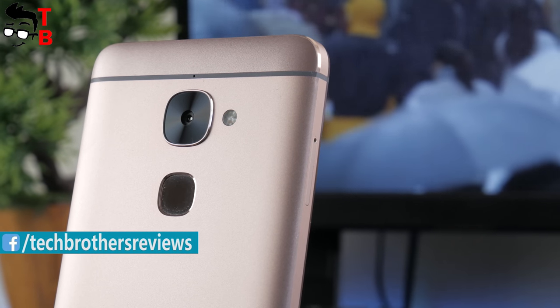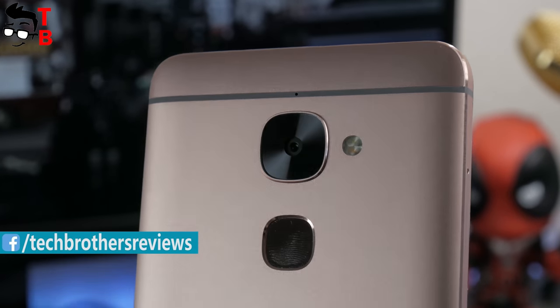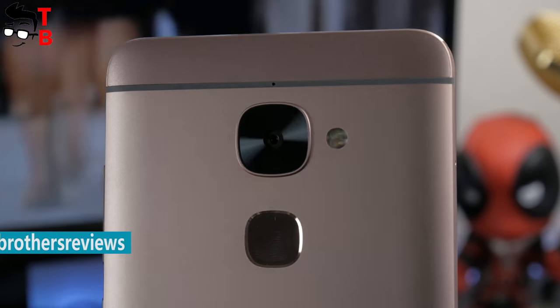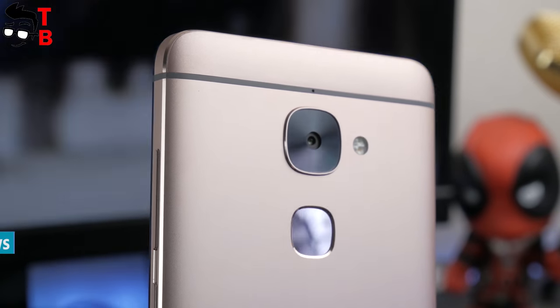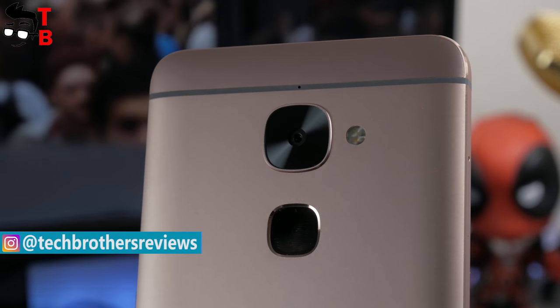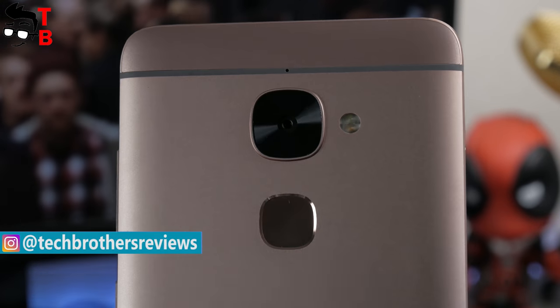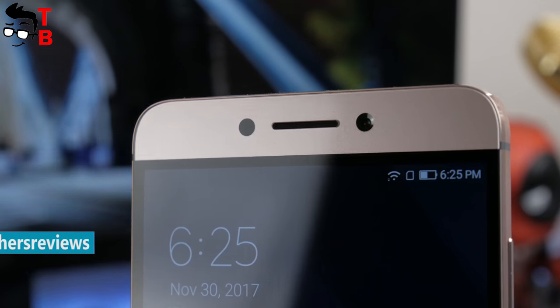LeEco LETV was released more than a year ago, but it comes with really good hardware. If we talk about camera, then there is 16 megapixel main sensor with big f2.0 aperture. It allows to take good photos in low light conditions. Also, it has face detection autofocus PDAF for faster focus. As for the front camera, there is 8 megapixel sensor.